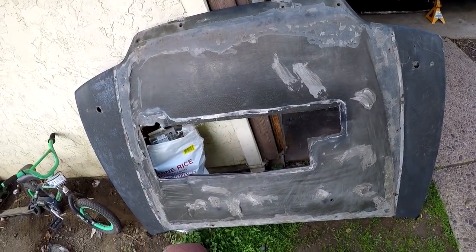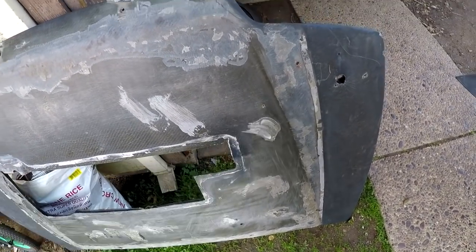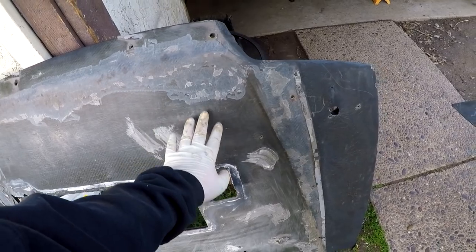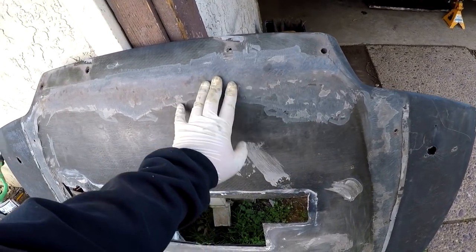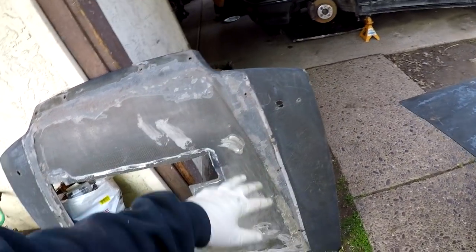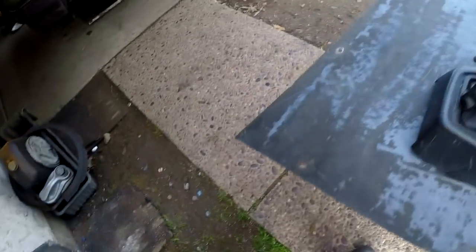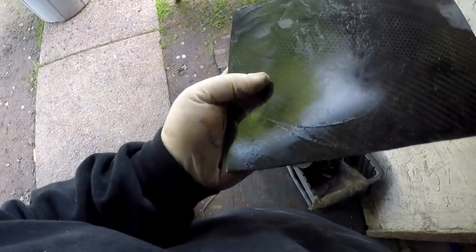So this is like super caked on there. I don't know what that is, but I'm gonna have to try to chisel it out and just go deep with the sander, get it all nice and smooth, fill in some of these right here, because this is all grinded out. Fill it in as much as I can, and I'm gonna match it to the color of the car. I'm not gonna try to clear it, to try to save it. There's just too many cracks in there. But anyways, I'm gonna get my measurement on here, and maybe use this section right here, hopefully, and I'm gonna try to save this vent.